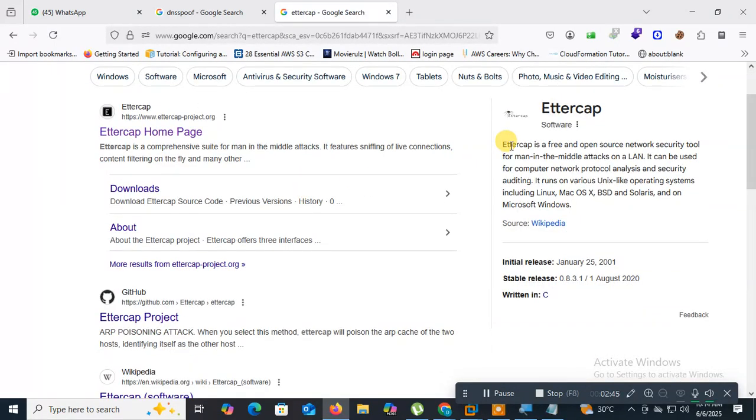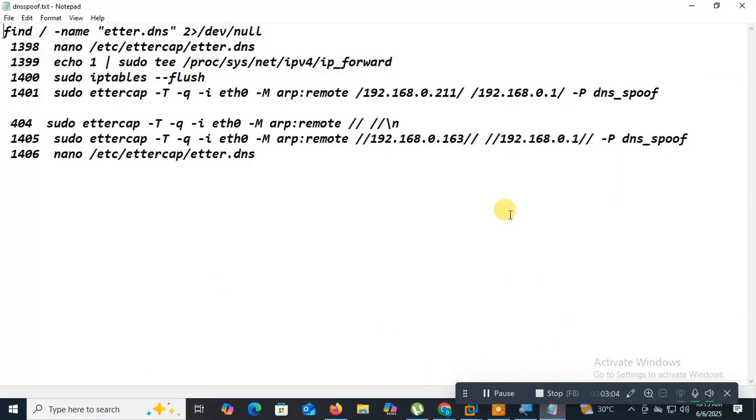Ettercap is a free open source network security tool for man-in-the-middle attacks on a LAN. It can be used for computer network protocol analysis and security auditing. It can run on Windows, Linux, Mac. We don't need to install ettercap. It is already installed in Kali Linux.